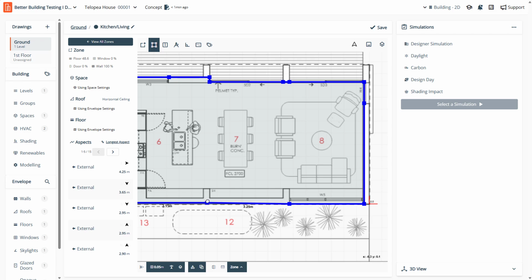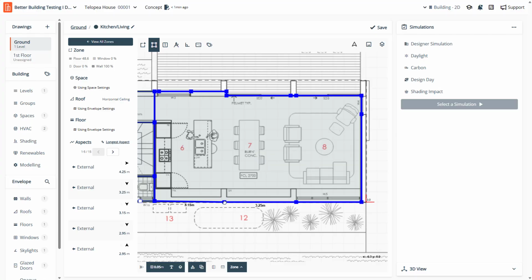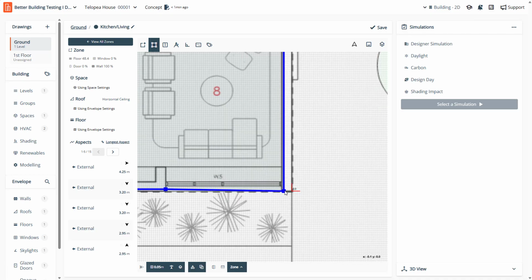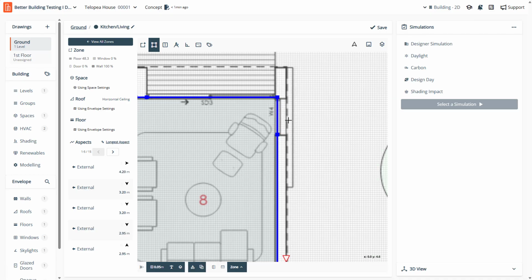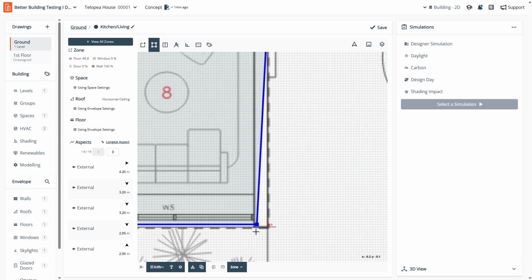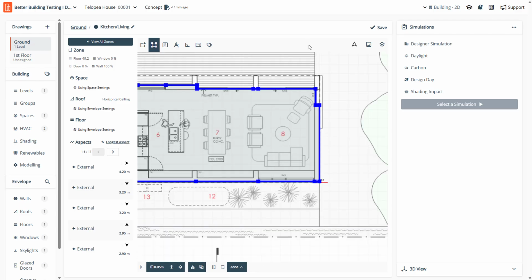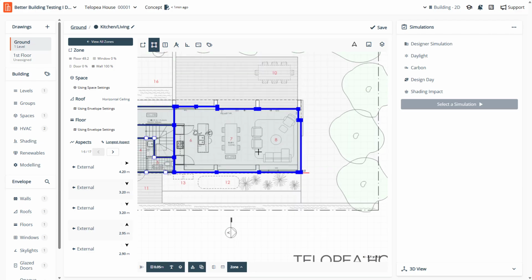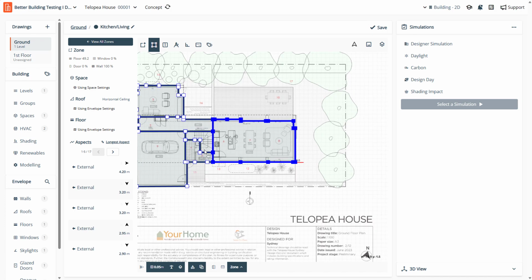And I'm just going to drop in a node here because I want to be able to improve this, straighten this all up. Okay, and now I'm going to come back to this and just return this wall to the external line. Again, just practice that I undertake. Doesn't mean you have to undertake this practice. So there we go. So we have that zone there, and that's all brought in.